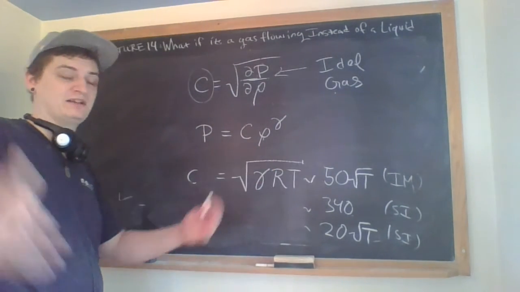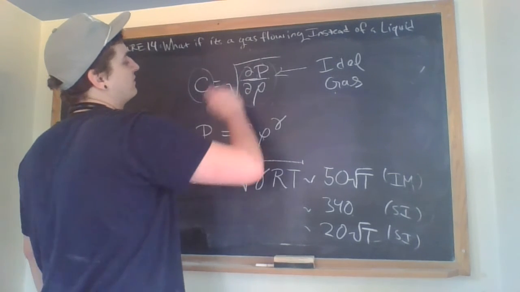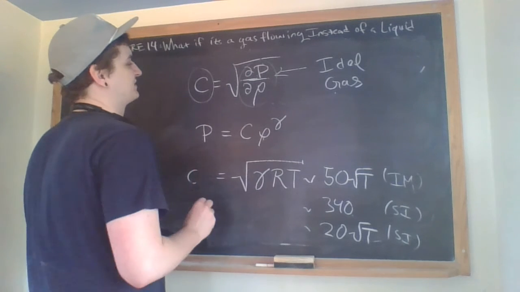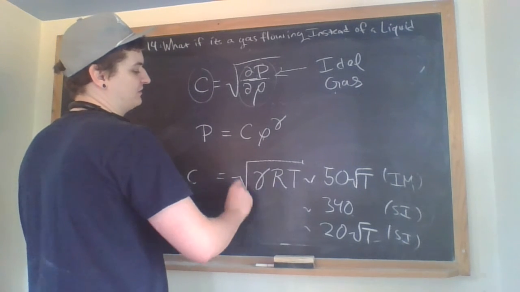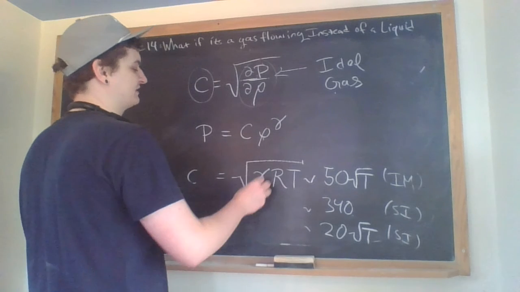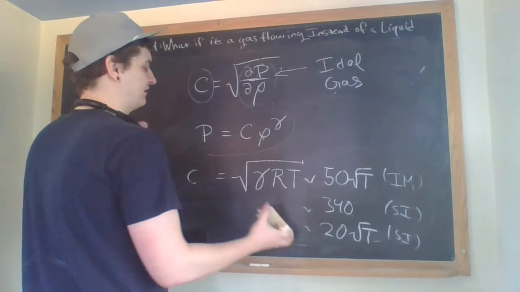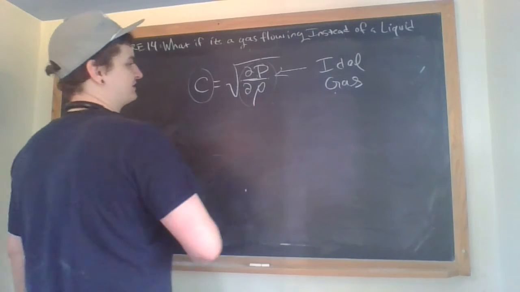Pretty cool, right? I mean, you have to do a lot of work. You could have done everything before, right? You could have done the last part of this lecture to just derive this expression here, but you couldn't have gotten to the temperature thing if you didn't use all the thermodynamics, because to get this relationship, you had to use the Gibbs equations and those isentropic properties as well. Okay, so that's just for the speed of sound in air.